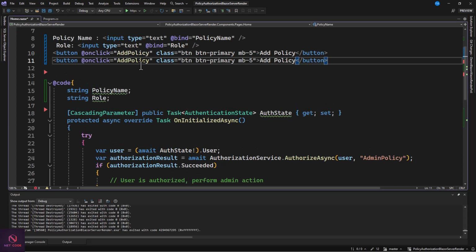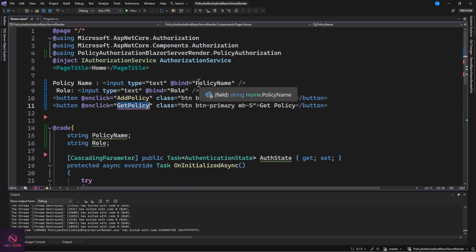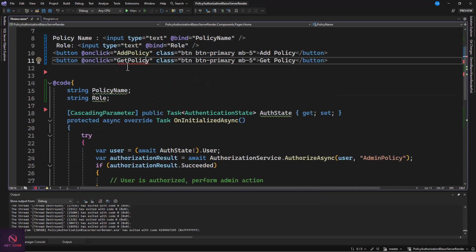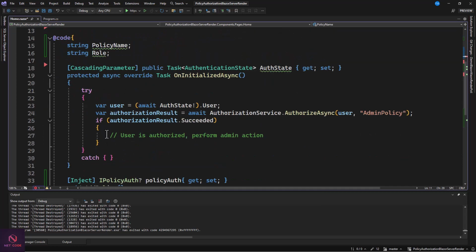Let me make a copy of this, and now instead of add, that is get policy. And now this policy, you need to specify the same name that you pass on here. So get policy.